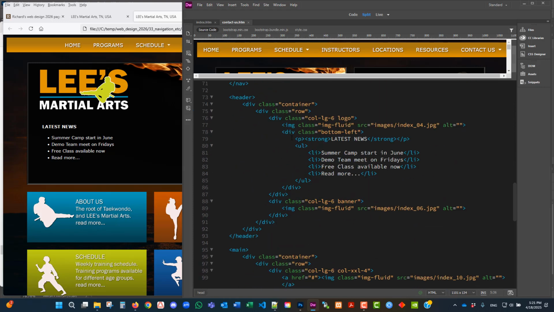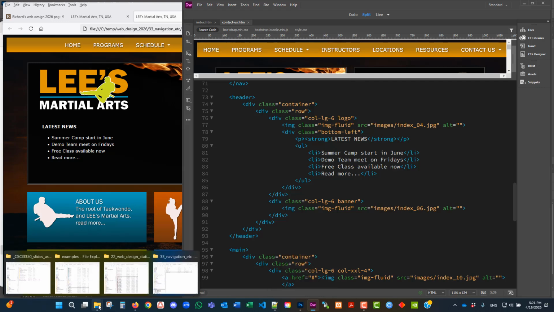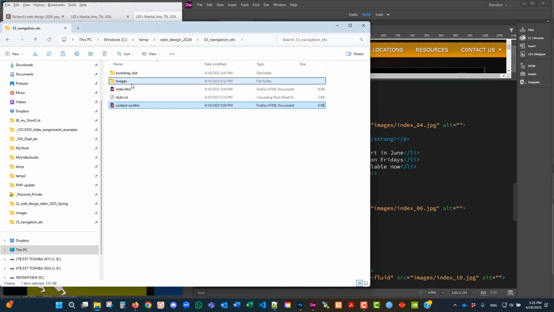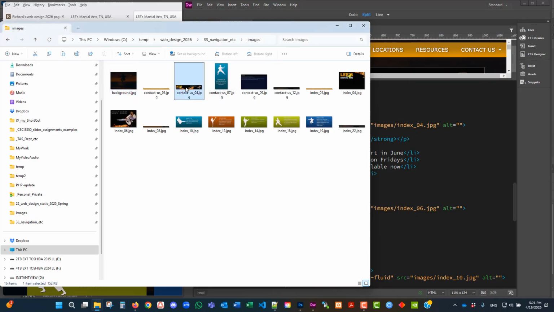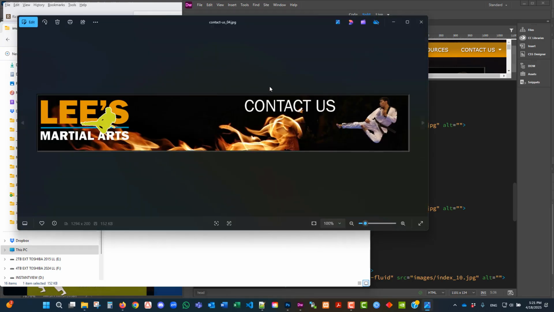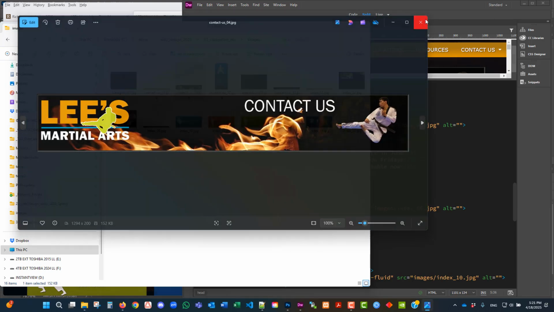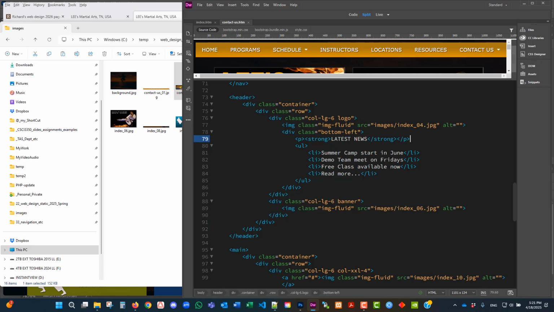So the first thing you do is to go to the container in the header. Okay. So the header container is going to have only one banner, which is contact us 04. So we go to the header.